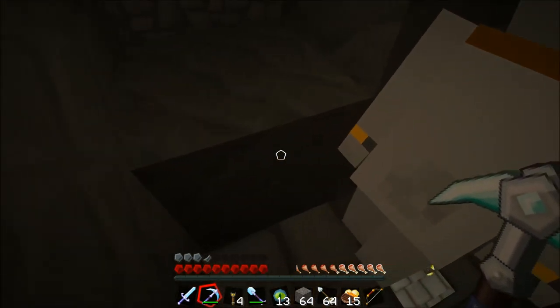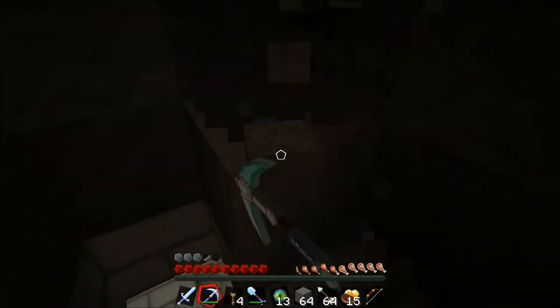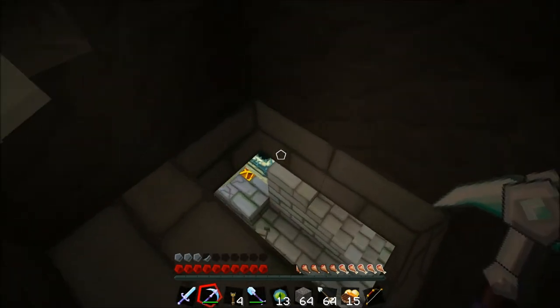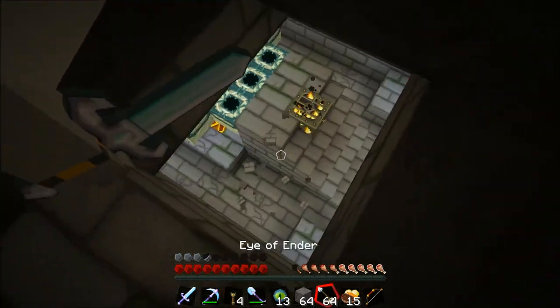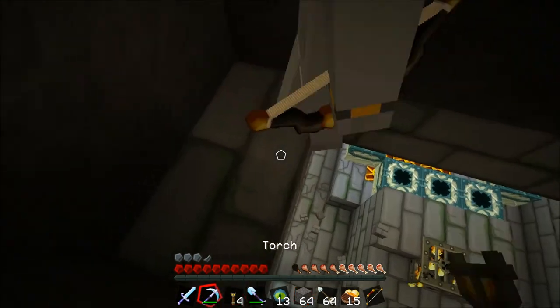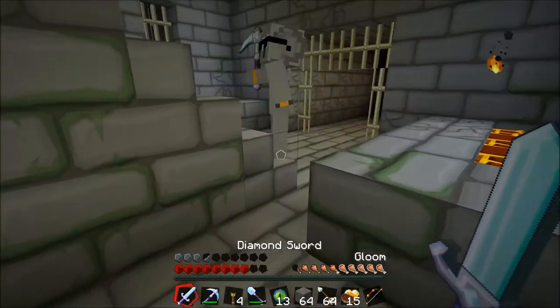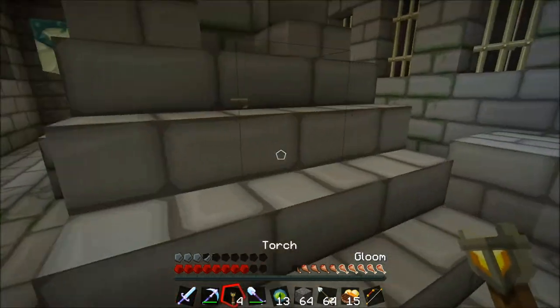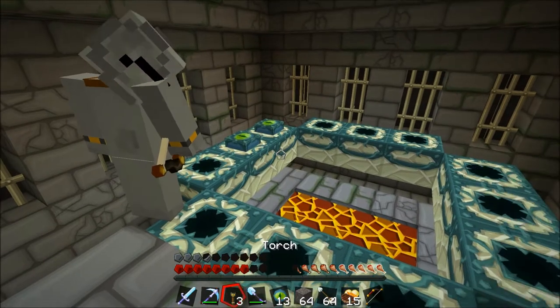Watch out. Whoa, watch out. Okay. Do you want to drop in? Oh, it's just lit up. Okay, so first of all, there's lava. Ah, shit. Okay, I'm gonna go in. There. I got it. It's dead. There's gloom around here. Whoa. Okay.